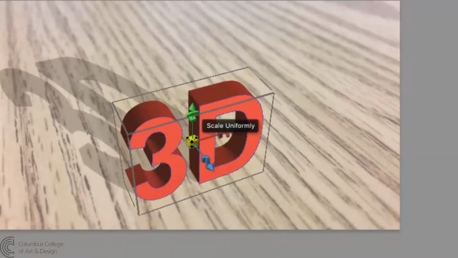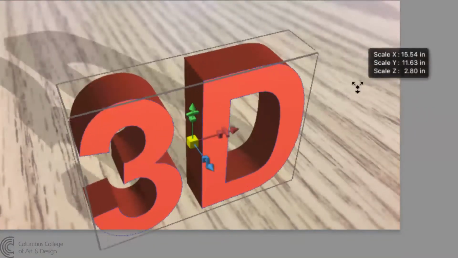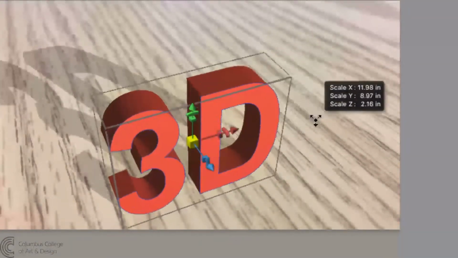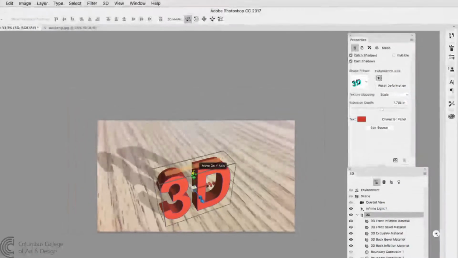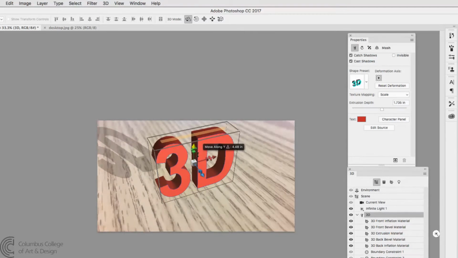The small cube shape that you see in the middle, that would scale it in all directions. So you can make it bigger or smaller. Notice the shadow is updating. Now if you move the object up along the y-axis, well, that now makes it appear as if it's floating above the scene.